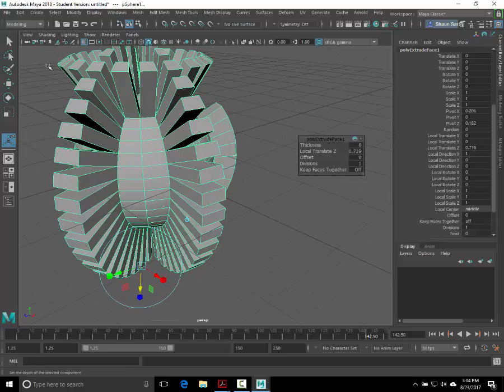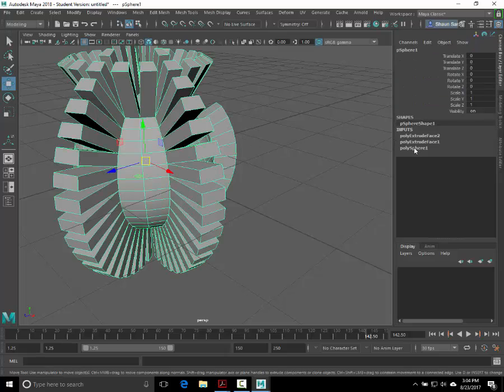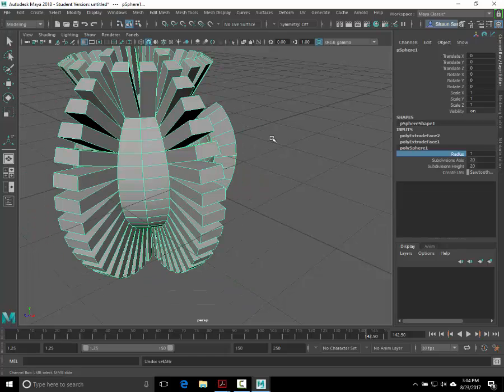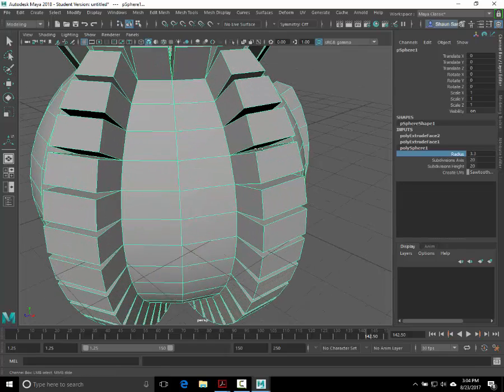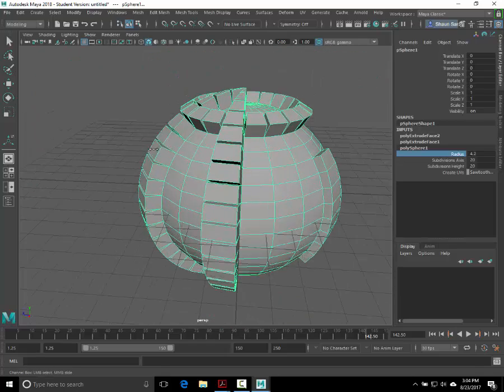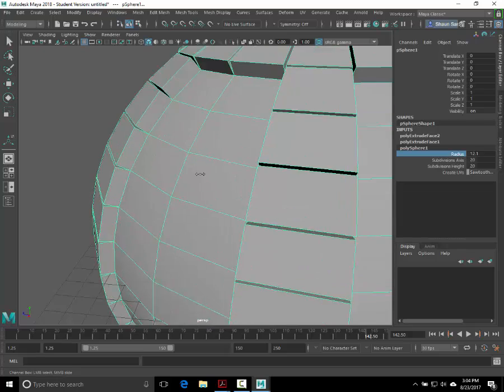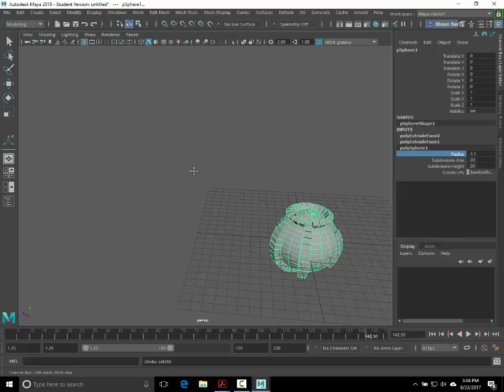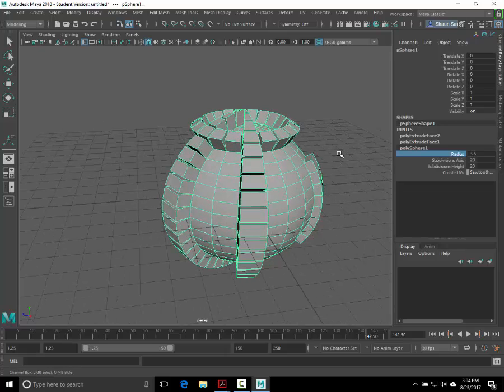Okay? Now here's the stuff that I can't tweak. If I go back to the polysphere and I start editing the radius, that has nothing to do with the topology of it. It has nothing to do with how many faces are on this thing. It's simply a matter of size. But as I start tweaking that, notice how the distance here is getting smaller, right? So as I scale this up and up and up, they're getting actually like smaller little chubbier pieces. Okay? So to a point, I could use radius and still kind of tweak stuff. Now watch what happens when I start playing with the subdivisions.